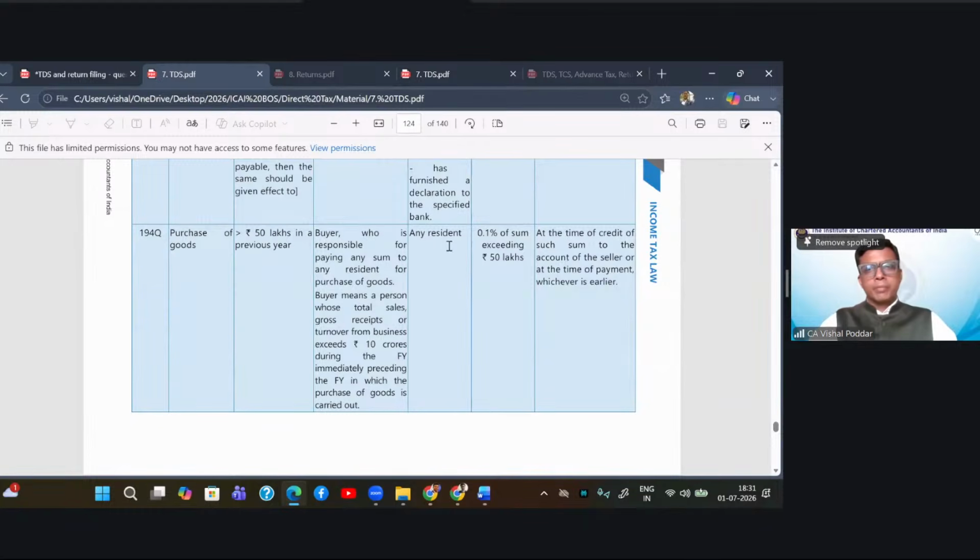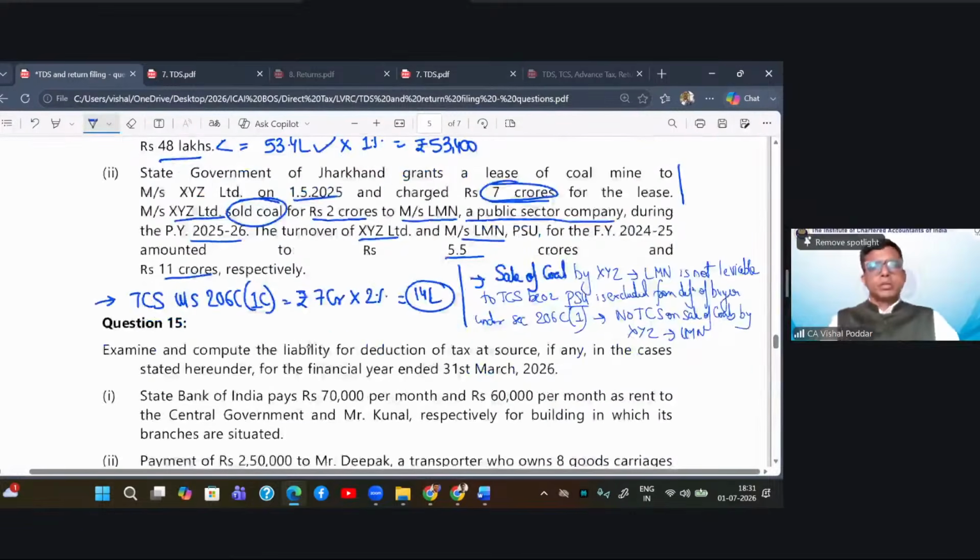Who should be the seller? Any person. If all these conditions are satisfied, TDS at the rate of 0.1% will be applicable, and that will be our final answer. So in this same transaction, there will be TDS under 194Q, of 2 crore into 0.1%. So 1% will be 2 lakhs. So 0.1%, students, I think is 20,000. Correct?